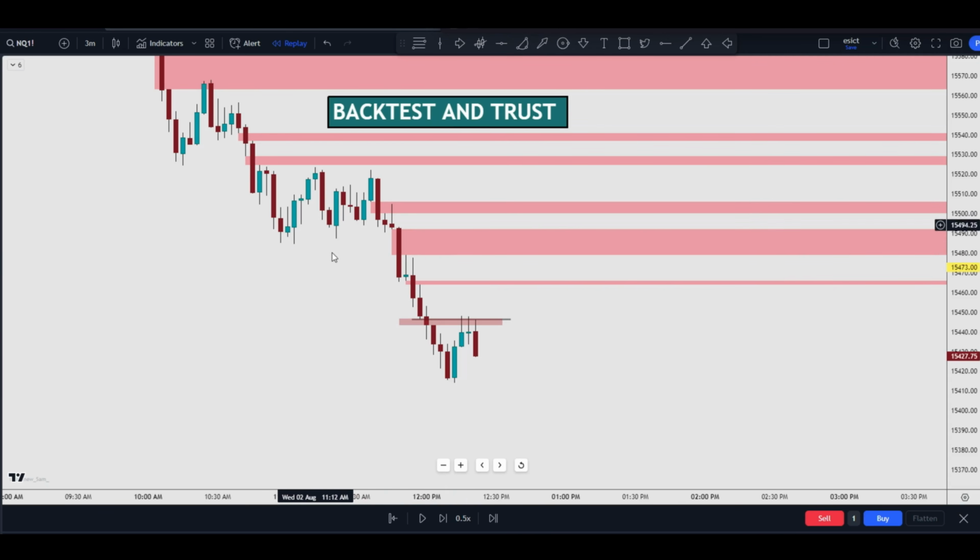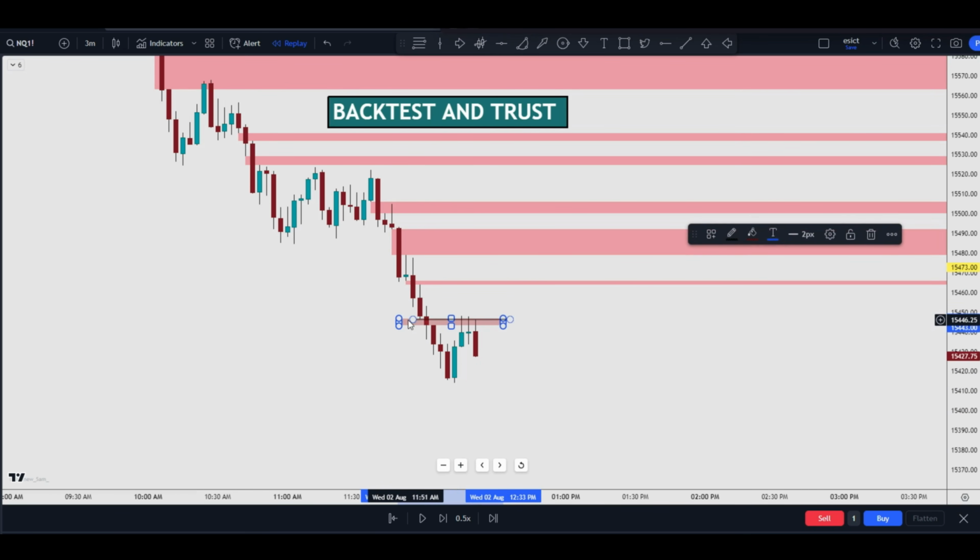I kept fighting it and I would trade normal ICT concepts. And eventually I got to the point where I decided, I backtested this. I know it works. I know it works better than most of ICT's concepts that are super complicated, where I have to spend a bunch of time analyzing the market and I don't feel as comfortable in them, right? The power of this strategy is that we're letting the clues that IPDA leaves behind, which ICT preaches about constantly. We're using the clues here.